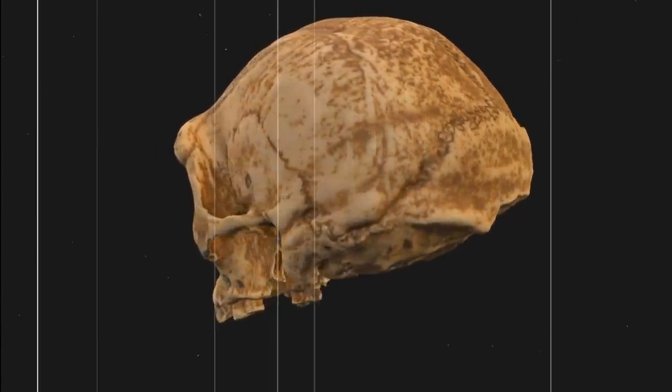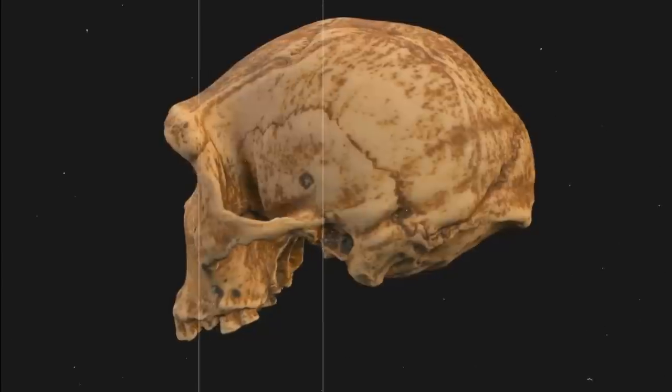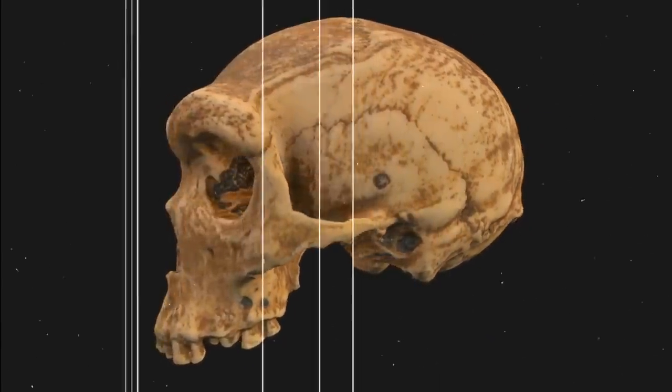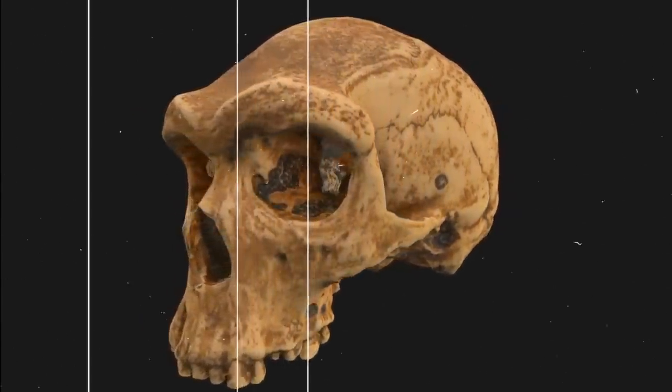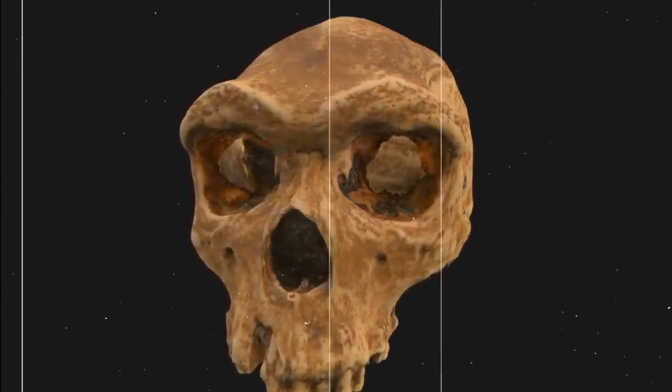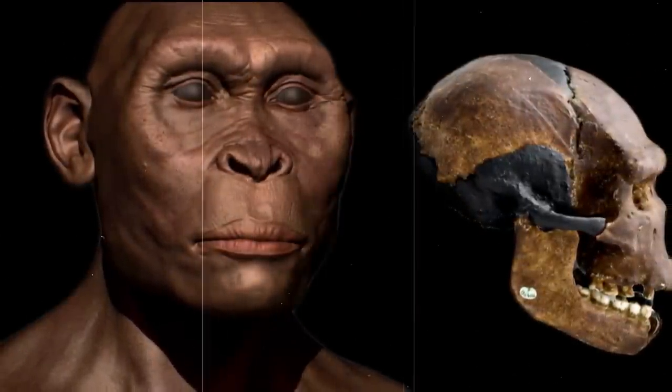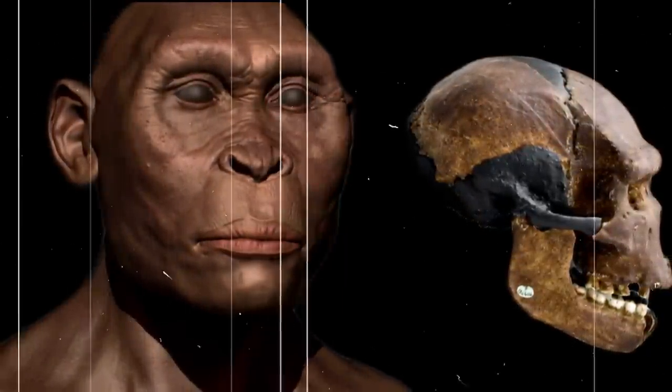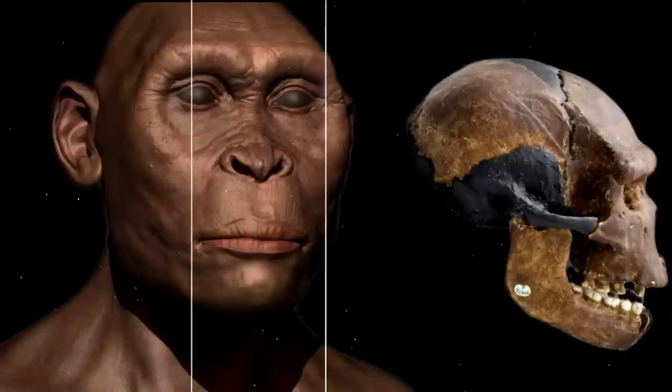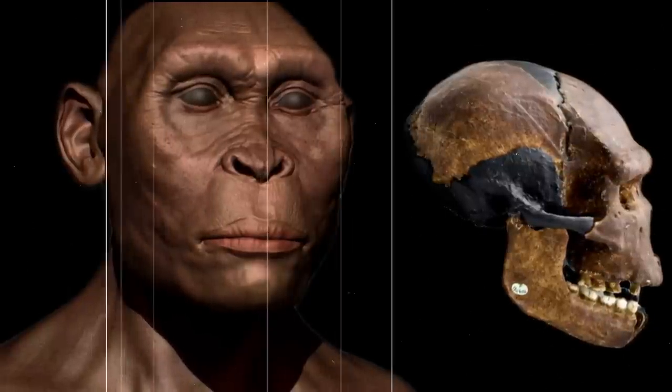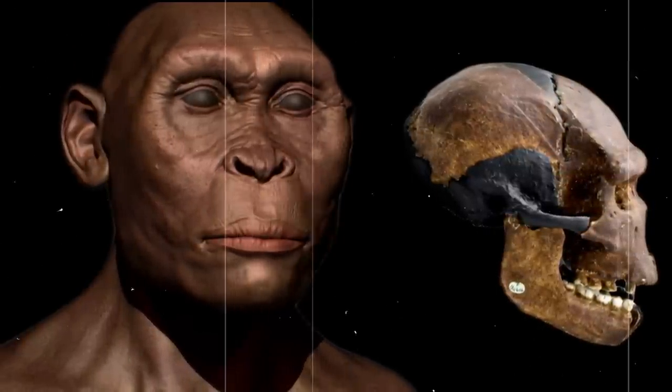There was no single ancestral population, but many. They were spread over a huge area, which merged and split and merged, evolving at different rates and in distinct directions in different places. The suite of anatomical and behavioral features that define modern humanity didn't appear as one complete package, but gradually coalesced across vast tracts of space and time.